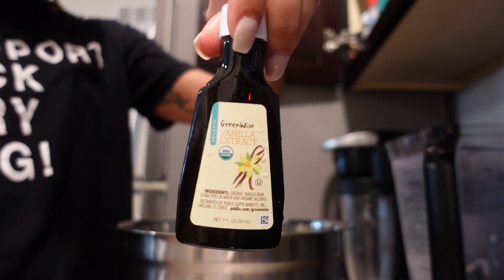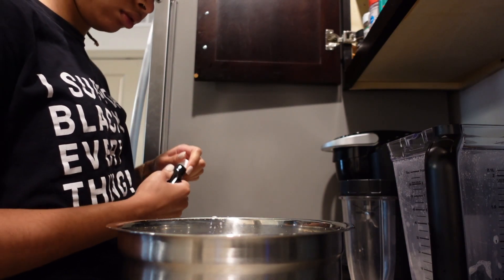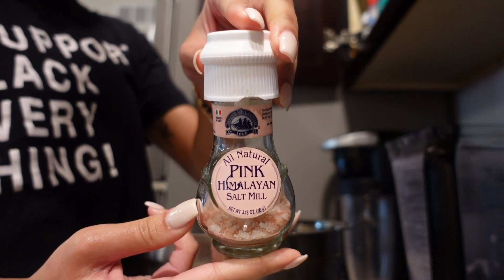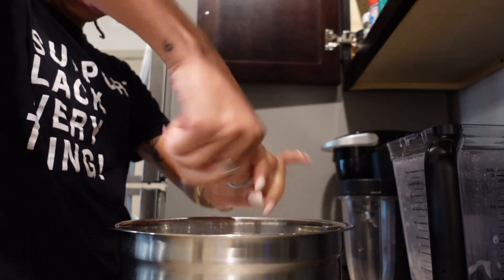This last part is optional, as was the whole inclusion of the dates, but you can add vanilla — I usually like to use anywhere from a half tablespoon to a full tablespoon. It might sound like a lot but I'm just a vanilla type of girl. I also always include pink Himalayan sea salt because it does a really good job of bringing out and balancing the flavor and sweetness of the almond milk. You don't have to use as much or as little as I did — just do it until it tastes good to you.